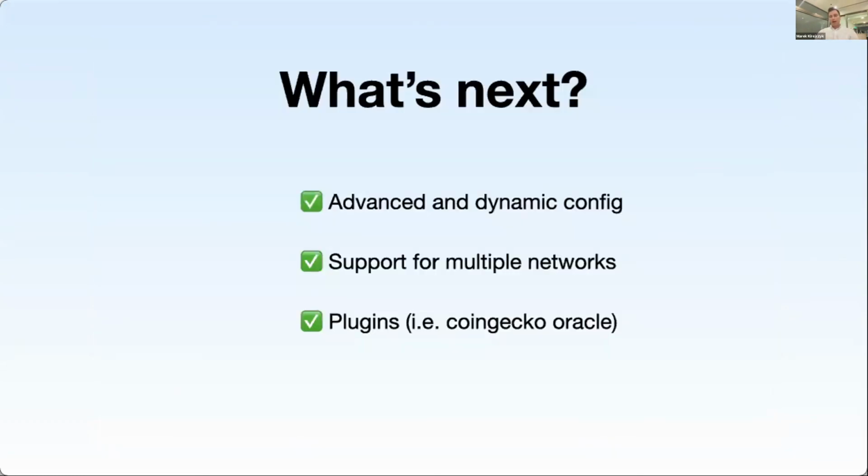What's next? I was really enjoying watching Richard Moore's presentation about ethers.js, because he talked a lot about the challenges coming with this new reality of multi-chain, layer 1, layer 2 solutions. This is what we think is going to be the most important next thing to implement in useDApp. It's really great to see Richard is already working on that and is going to take a lot of that work off our hands. But we want you to be able to define your environments where you might have multiple networks connected in parallel. Those networks might slightly differ and everything just works.